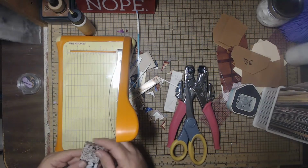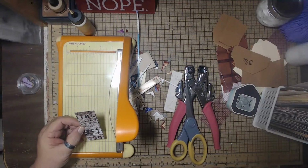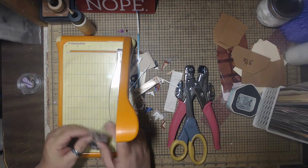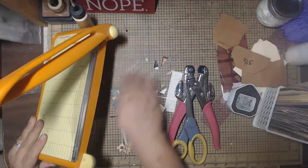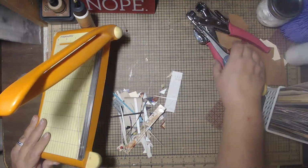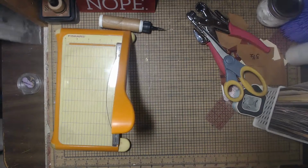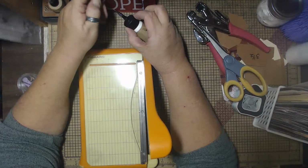This one is good all the way up, but is it too long? I'm going to leave it alone because I may want to cut this shorter, but I might want to use it at this length. So I'm going to leave it alone. I'm going to put it in here with my tall ones. And now I'm going to clean off some of this mess because we have a mess. Let me grab my trash can. All those little corner pieces. Yes, mini tags for clusters. Let me put the lid back on the glue again.